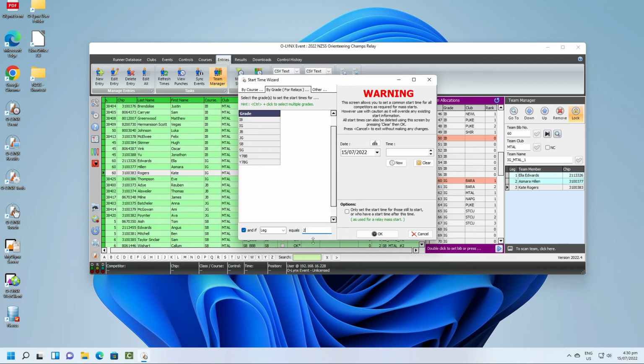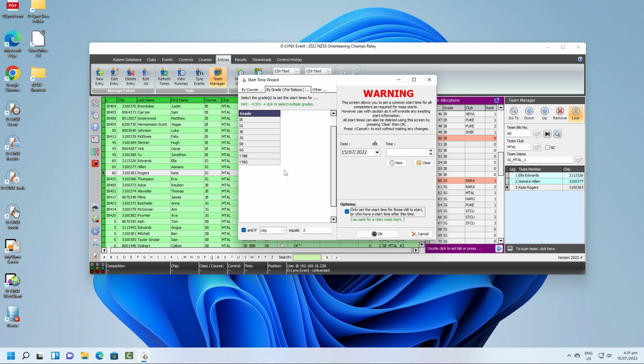The League 2 mass start, League 2 equals, and we're only setting the start time for those that are still to start, i.e. they're standing around the start box, getting ready to go, waiting for their runner to come in. So anybody that's running out there that's on League 2 doesn't get their start time set. And then we go OK on that.